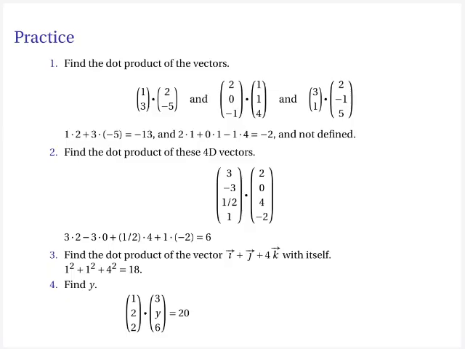Okay, last one. Okay, great. So you're taking 1 times 3, 2 times y, 2 times 6, adding them up and equals 20. That's the equation. You solve it, you get y. I got 5/2.